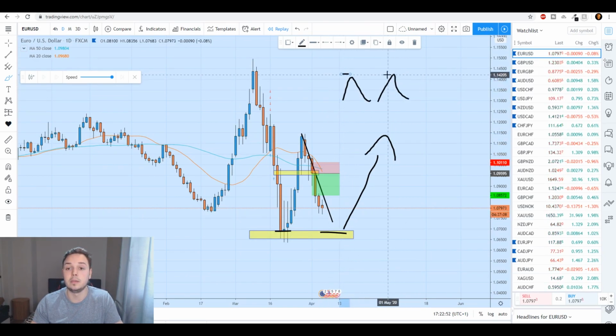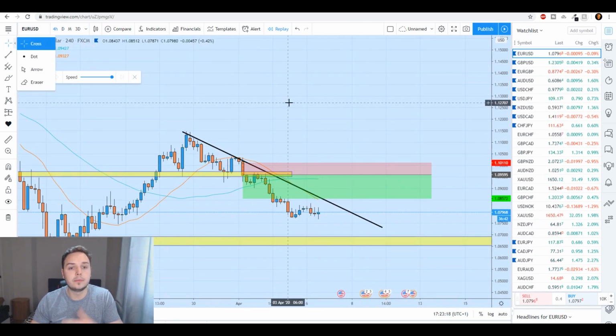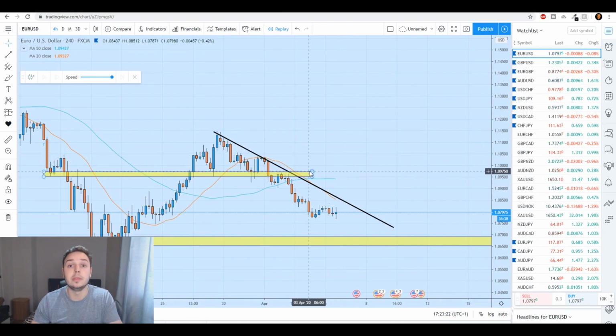If it's a double top, there's 2 tops, and after 1 top it usually goes down as well. A nice trading technique you may want to implement on your price action. So these strategies do work, you can try it out. Definitely try it out. This is a nice Monday trading week.